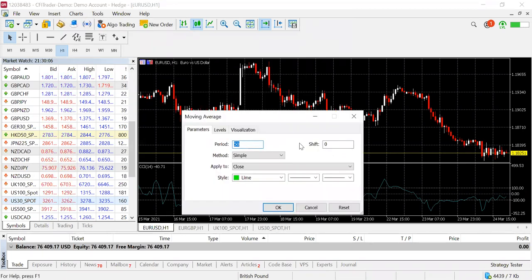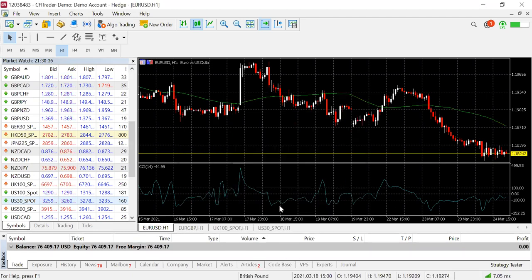For those of you who don't know what a moving average is, it's basically an average of the last days, or in this case, 50 days of closing prices for the euro dollar. It gives me an indication of any uptrend or downtrend situation. You just select the period, and also the color. You can put any color you prefer. You click OK, and then it will show here on the chart. Then you can make your decision based on that, or use it for any analysis you might like. You can also draw your own conclusions.